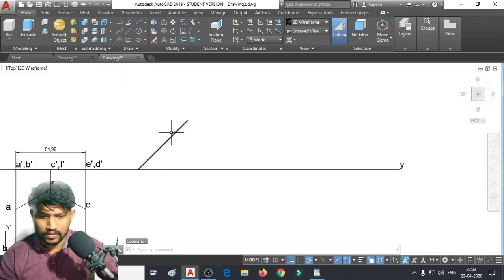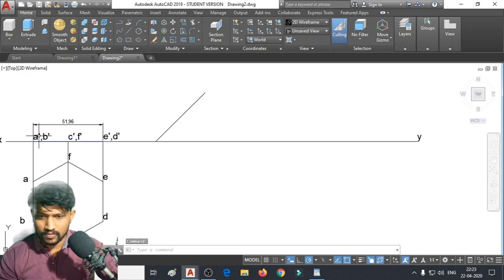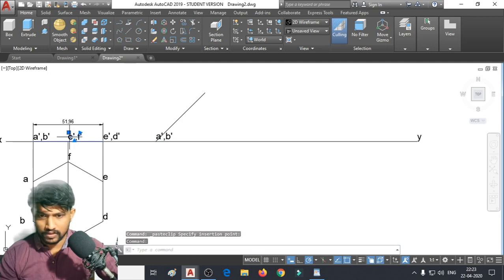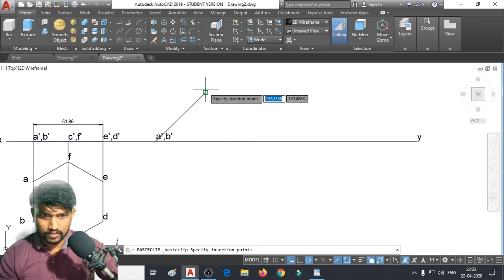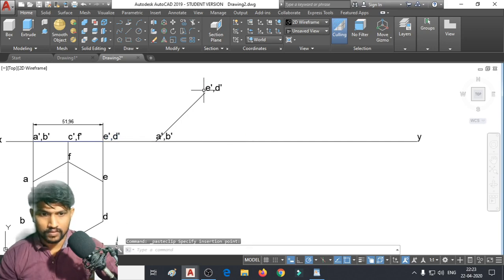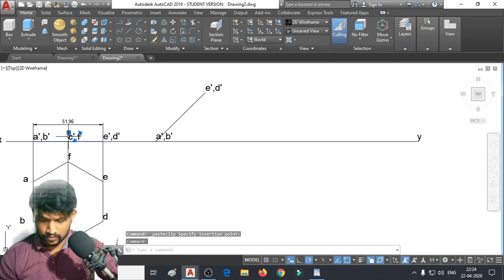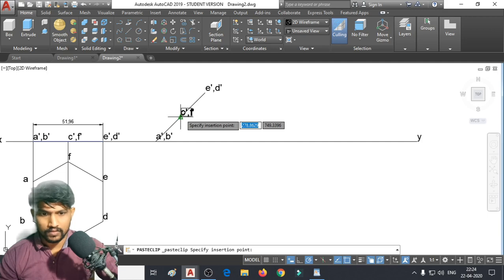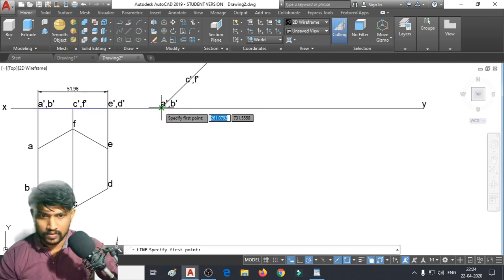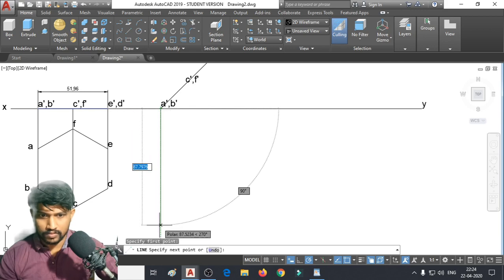So I'm going to mark the markings again and copy the edge. Okay, I'm going to draw these projections.